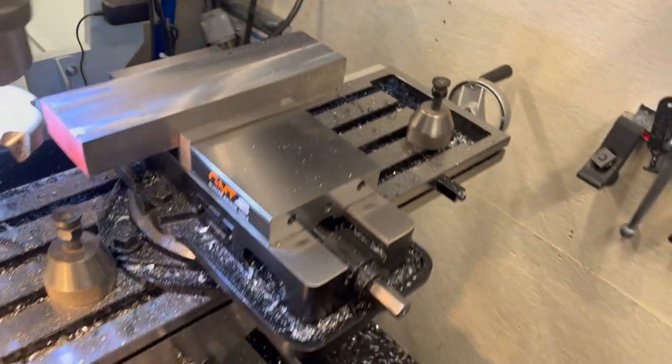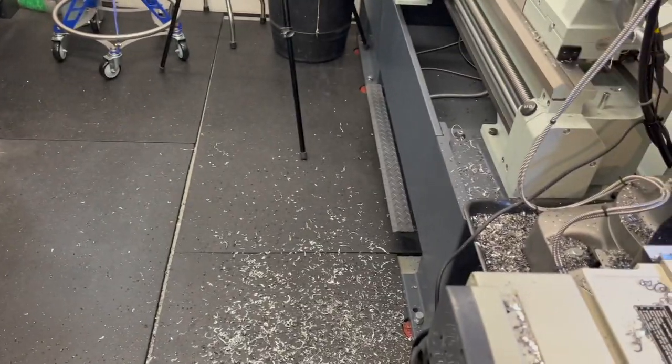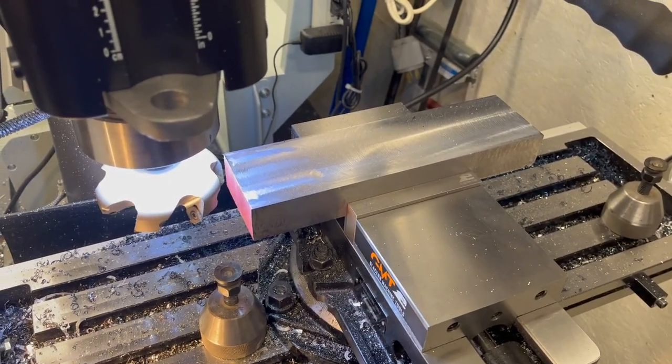I know I try to keep my shop clean, but yeah, I don't think anybody can accuse me of not making a mess in here. We definitely have chips all the way from one end of the shop to the other. Yeah, be a little bit of work to clean that up. Getting kind of spoiled with the Tormach. Everything stays inside, but fun to get back on the manual mill for a little while.